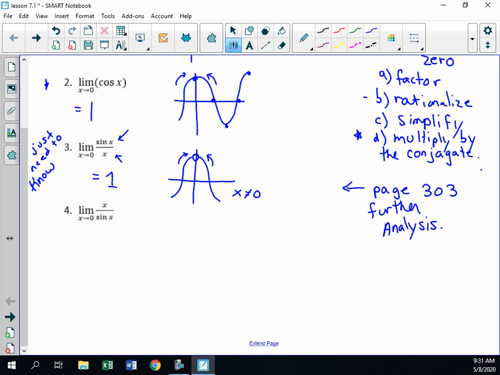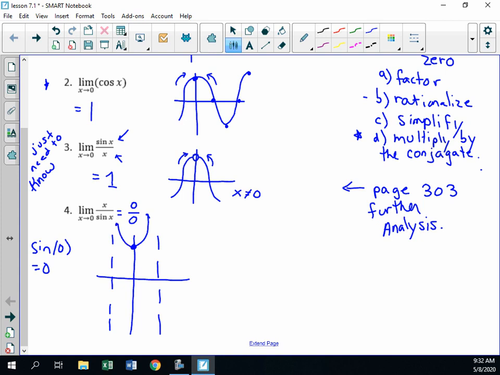When we have something like number 4, again, sine at 0. Remember, sine at 0 is 0. So we get 0 over 0 for this one, so it's still undefined. What this graph looks like is you have some vertical asymptotes. This graph has a value here. It goes up. And then it has some more stuff down here. And so again, when we look at this graph from the left and the right, it has a value of 1. So these ones are ones you want to have memorized because we try to create these cases a lot and we do it quite often.